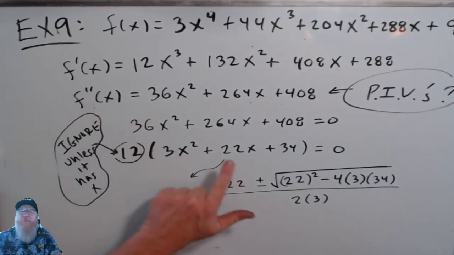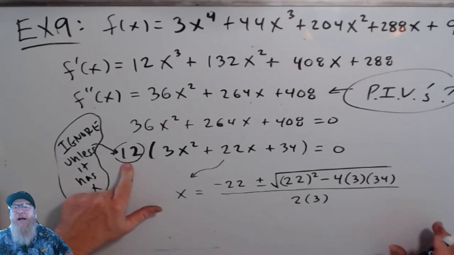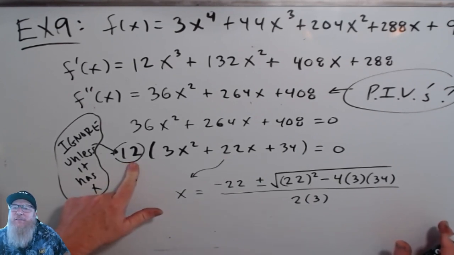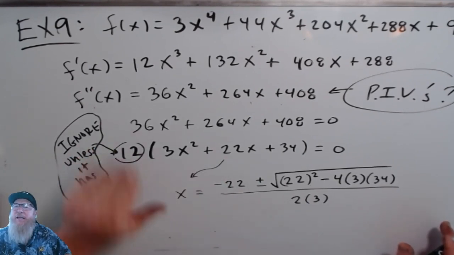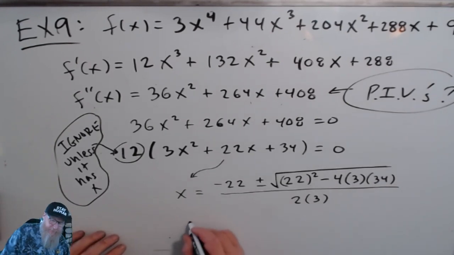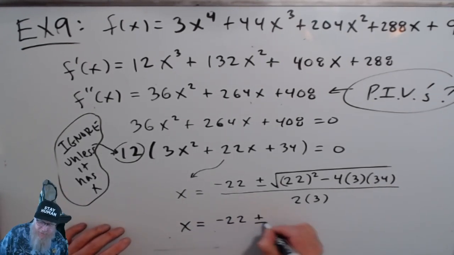All right, we've seen some problems in that mega long video I did where the common factor had an x. Well, then I couldn't ignore it. I had to use that as part of my solution. This is a constant. It just pulls out to the front and gets ignored. It's not going to go away, though. It's just going to be temporarily ignored. All right, so I got negative 22 plus or minus.